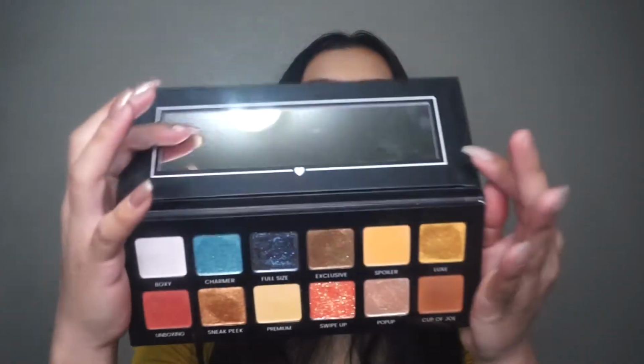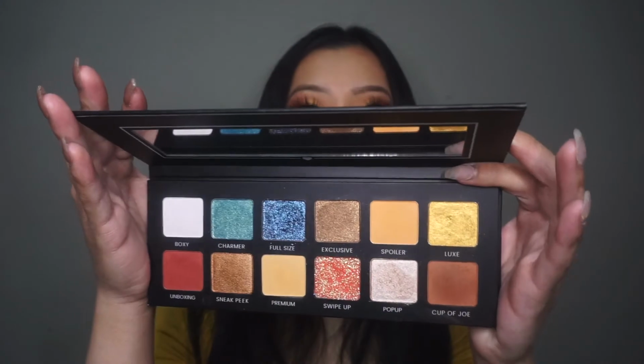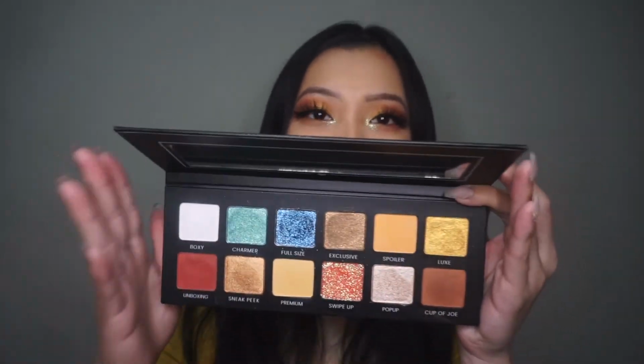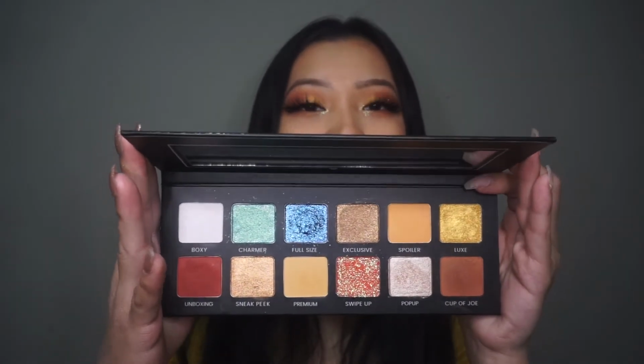Now, again, I'm going to show you guys the palette. So this is the palette, and it's really pretty. I love the color story of it, like I said in the beginning of the video, but I feel like the colors weren't as pigmented as I wanted them to be once they were applied on the eyes. Don't get me wrong though, they do apply beautifully.